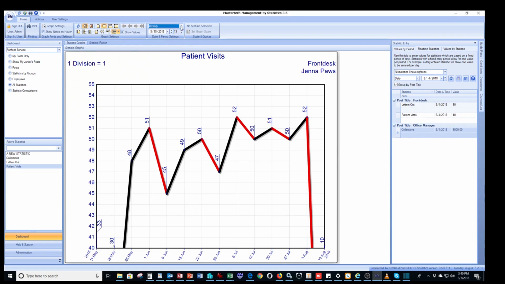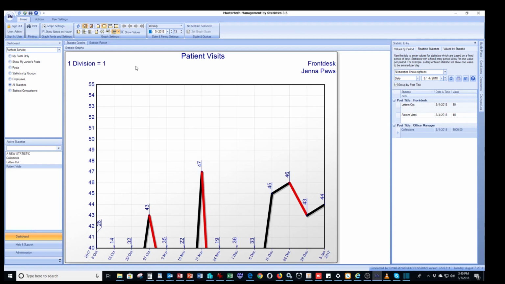I'm going to keep it like this. I had changed my scaling, that's why you don't see all the graphs, but that's just for the purpose of this video. If I wanted to see the whole year of 2017, assuming I have data for 2017, I could change this and, for example, position myself on the last day of 2017.